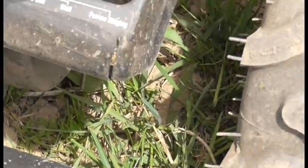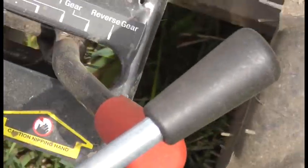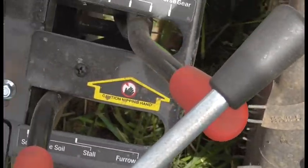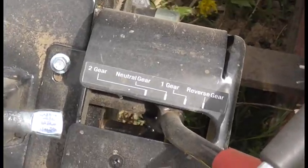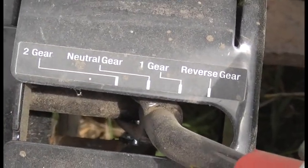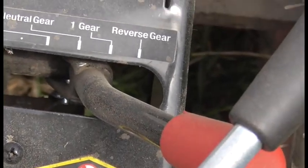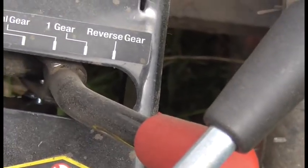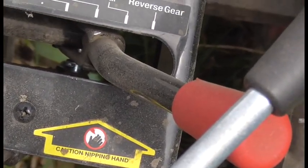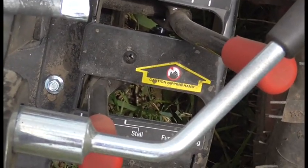Okay. Now the gear I have in first gear. You can see it. I'm having a hard time seeing it. There we go. Now you can see where I have it. Second gear, I use that for when I'm taking it to and from the barn, because of such a distance. This thing is a beast to push. It's almost impossible to push. You could put it in neutral, but it's very difficult. So anyway, you can see where my settings are.